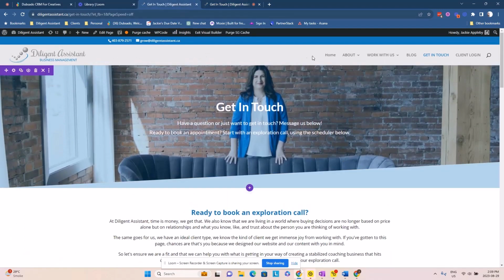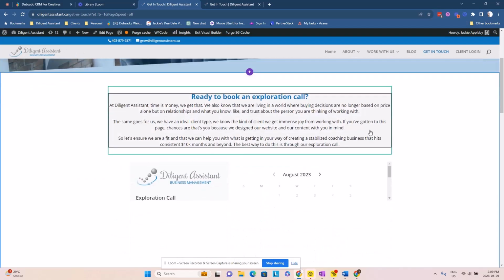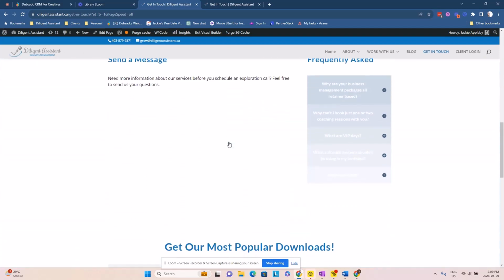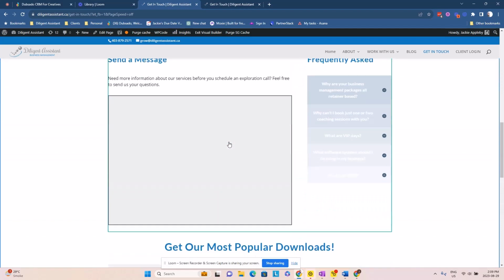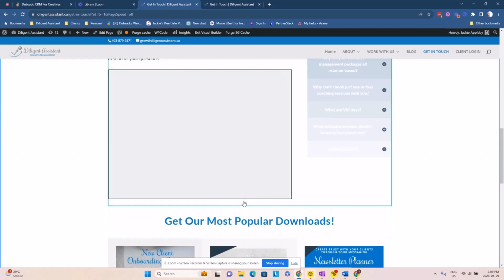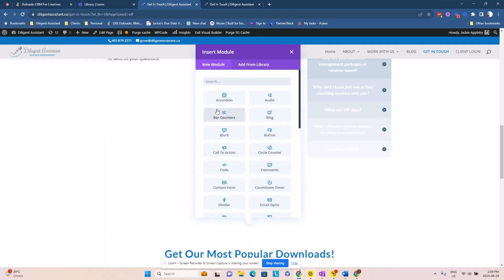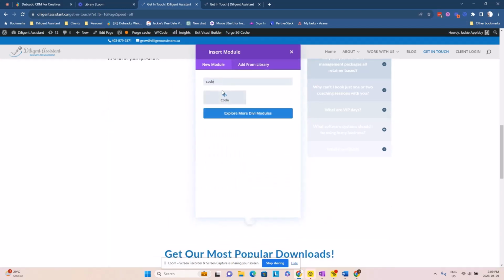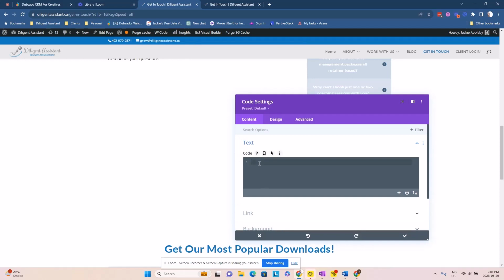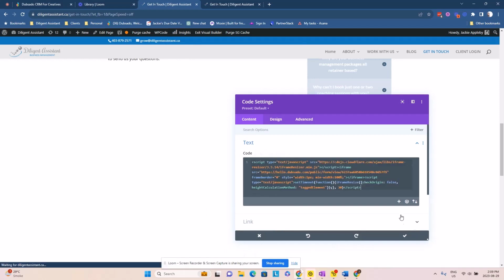So when we go into the back end of WordPress and take a look at what this looks like, I use the Divi Builder, but it's pretty easy to put this in on pretty much anything. This is all the stuff that's already in there. I'm just going to pop a new module down here so you can see how super easy this is. So you're going to add a new row, and then we'll add code is the block that you want. And then you're literally just going to paste in the code that we picked up from Dubsado and click on the tick.